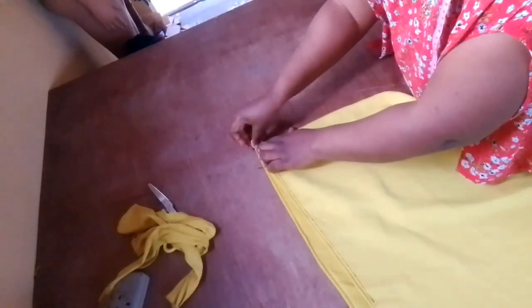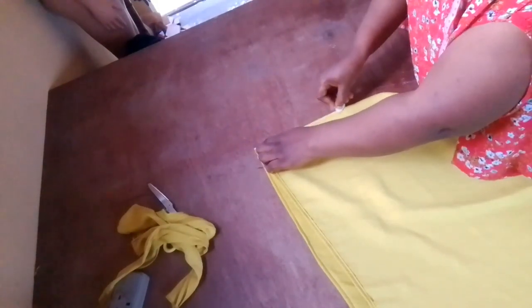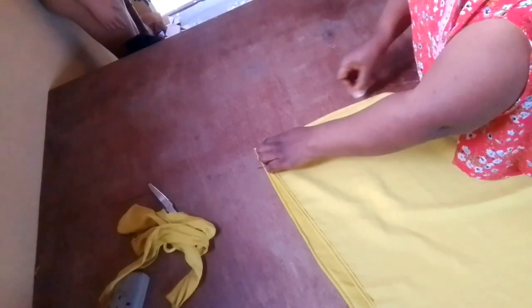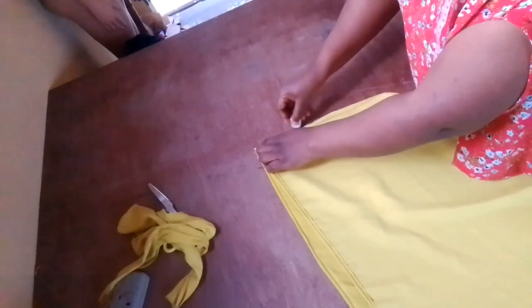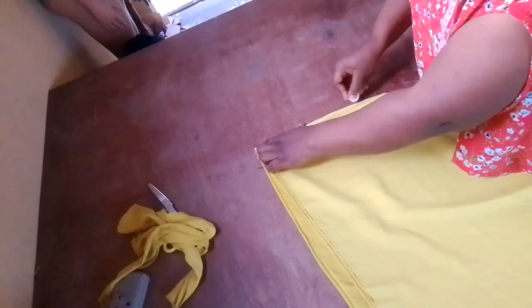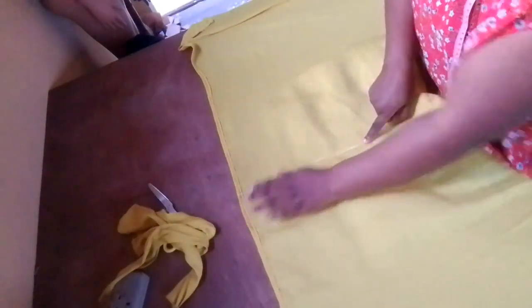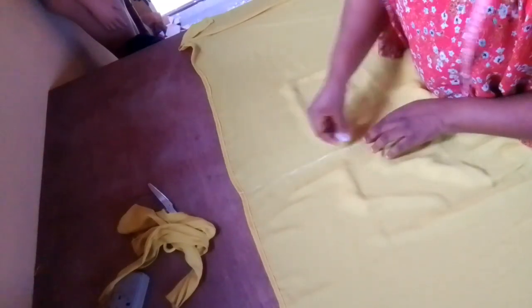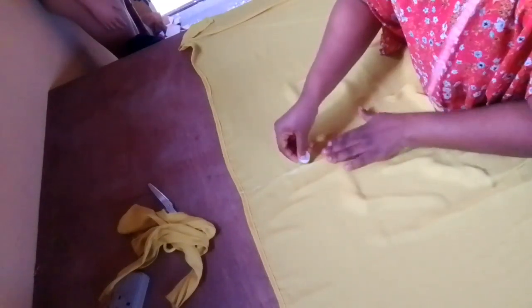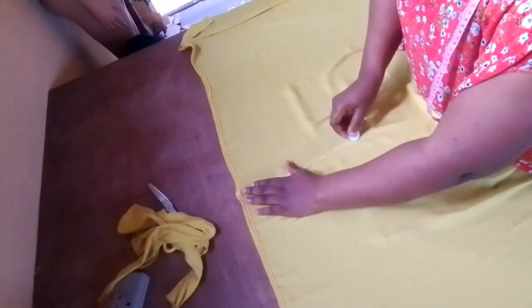So the first thing I'm going to be doing now is getting the middle point. I told you I couldn't iron earlier because of light, so I'm just trying to improvise. I folded it into two and used chalk to mark the line down the middle, to indicate the midpoint of the cloth, because that is very, very important here. As you can see, it's visible. I have my midpoint, so you know we just need to improvise in many things.